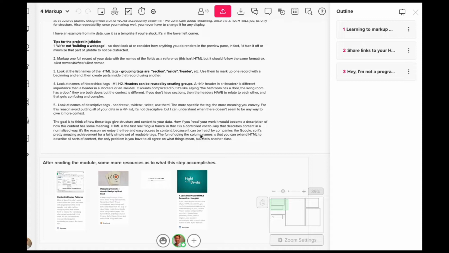It's going to be semantic meaning, meaning it's going to offer a lot of information about what your data really is, without having to worry so much or even be concerned about what it looks like. And whether you will appreciate this or not, you will actually be turning your data into information once you add HTML markup. That doesn't necessarily mean it will be readable by a human, and it may not look pretty, but it will be readable by a computer, which means readable by Google. And believe me, Google loves using semantic markup to give meaning and understand what the page is about.